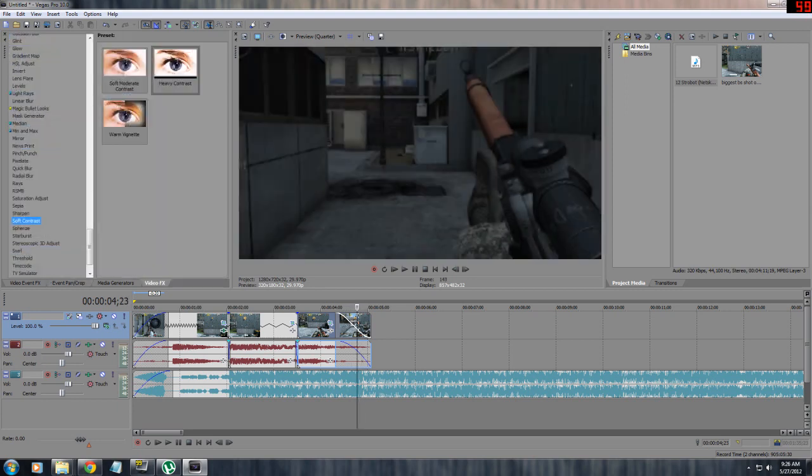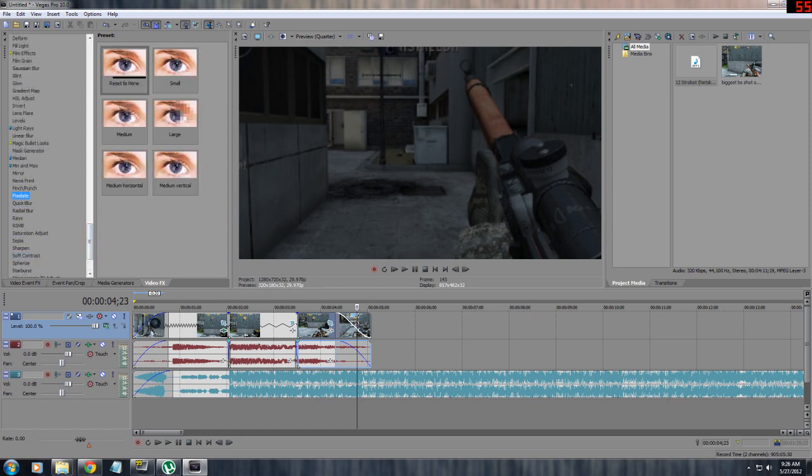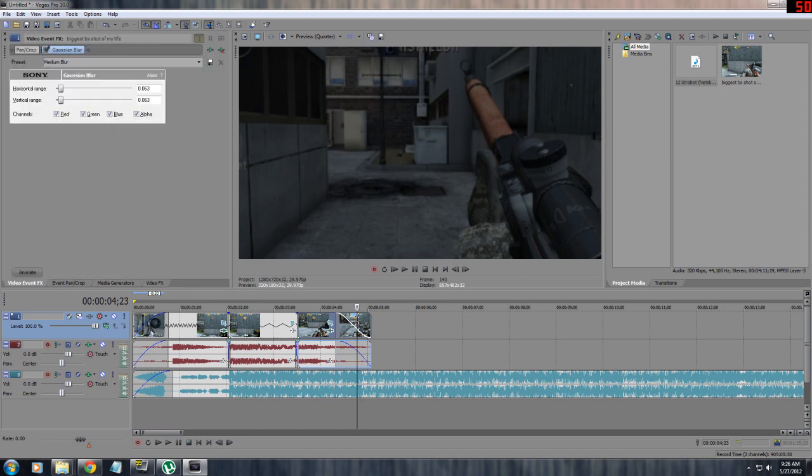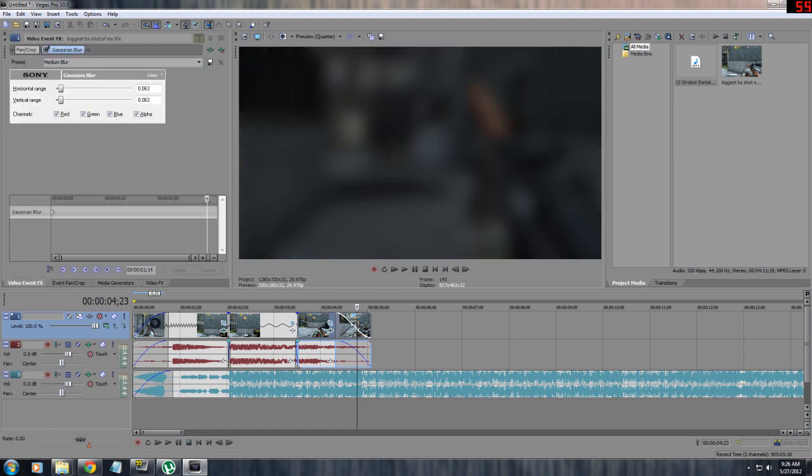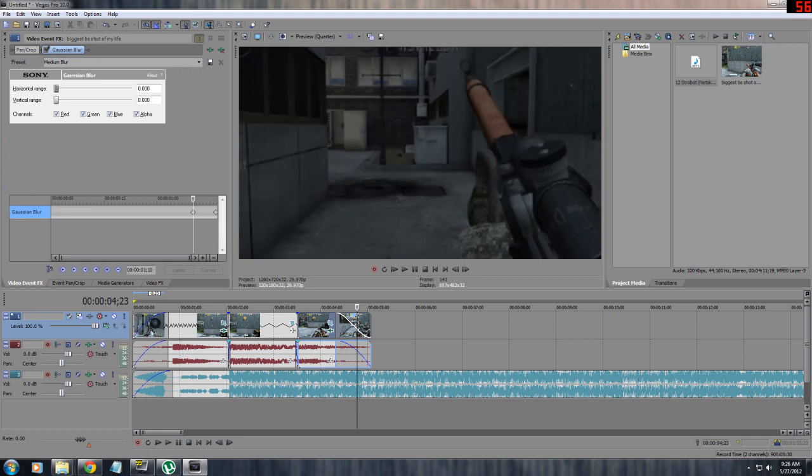You can also, because you're reducing the amount of pixels on the screen when you zoom in, use blur, which is a very effective tool to try and eliminate the pixelatedness of the clip. So you can add a blur effect, and I'll just add that right now. I just drag and drop, and then I animate this so that I put the blur effect at the end, and I create a normal state before the end.